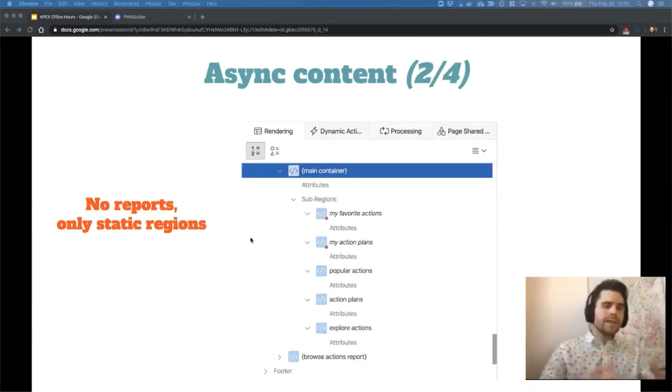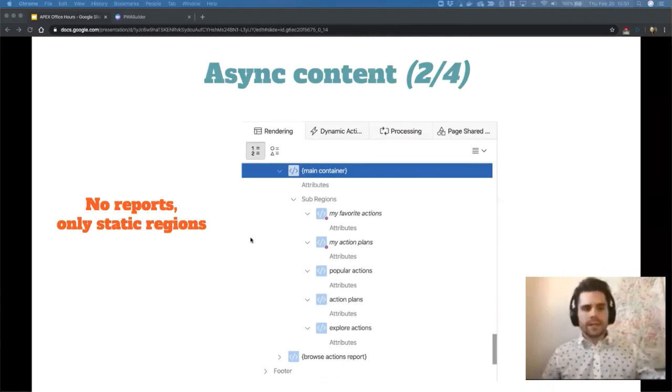So what we decided to do, again, this is not typical good practice, but it helped solve a specific use case, is we decided not to have classic reports. Instead, we used static regions. So this loads instantly. There's no data associated to those regions.